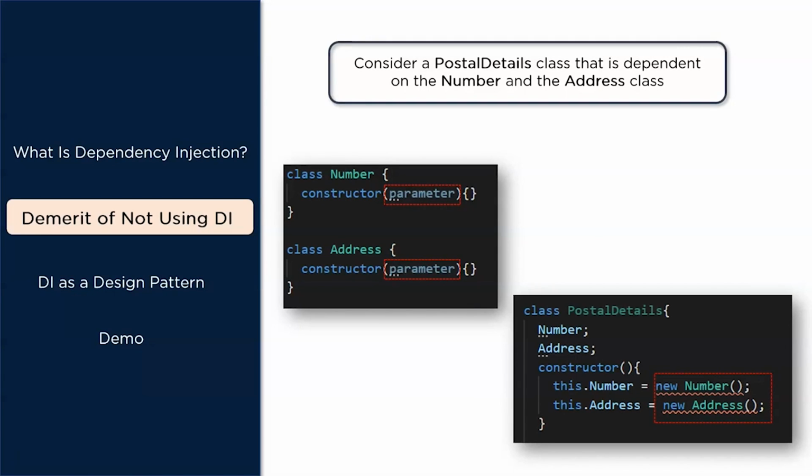Now, to overcome this, we need to pass a parameter to the Number constructor. So this applies to Address as well. The first drawback of using this traditional method is that the code is not very flexible. Anytime the dependencies change, the PostalDetails class needs to be changed as well. And the second drawback is that the code is not suitable for testing. Once you instantiate the new PostalDetails class, you get the same number and address, even if you change the Number and Address classes every time. What if these classes are in turn dependent on other classes? Then it's going to be a chain reaction. So to overcome this, we make use of dependency injection.